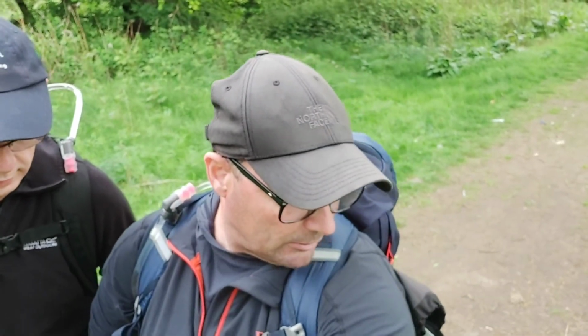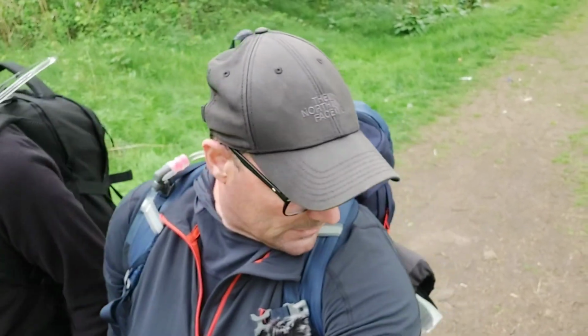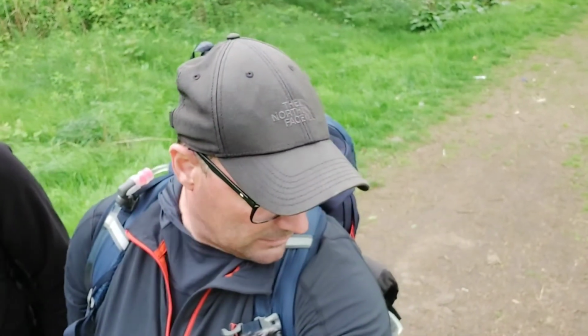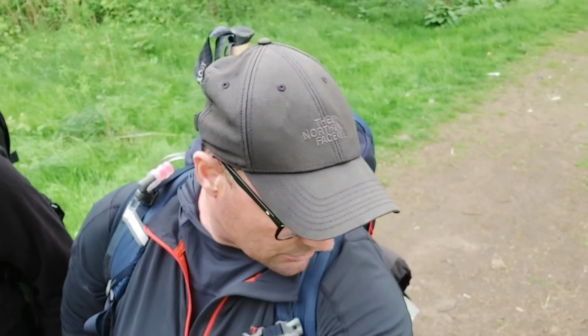So we're just at Falkirk at the moment. About 10 miles in, is it? Just over 10 miles, something like that. We're at Callendar Park. And at the back of me is the first signs of the Antonine Wall, really. It was built in 142 AD by the Emperor Antoninus Pius. I'm just reading off one of these notice boards.